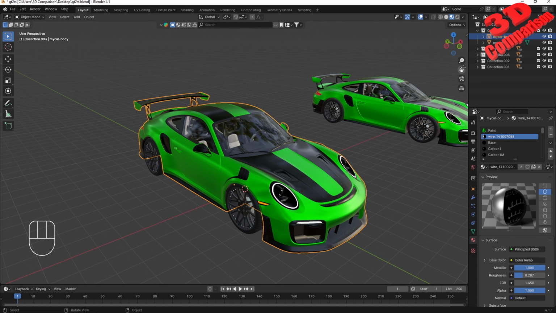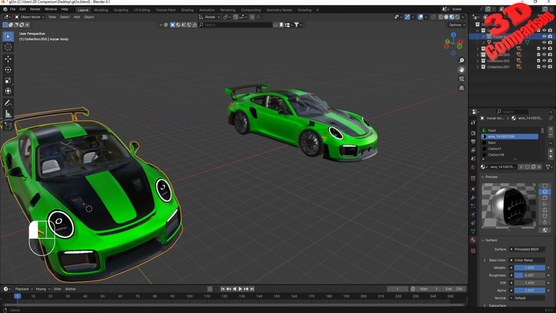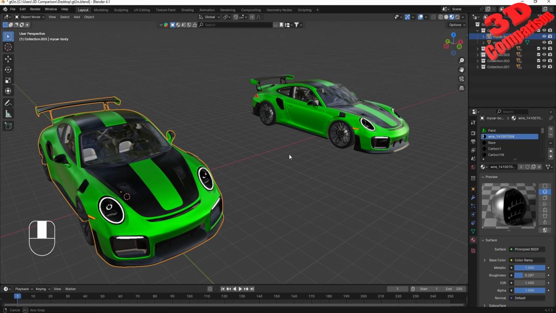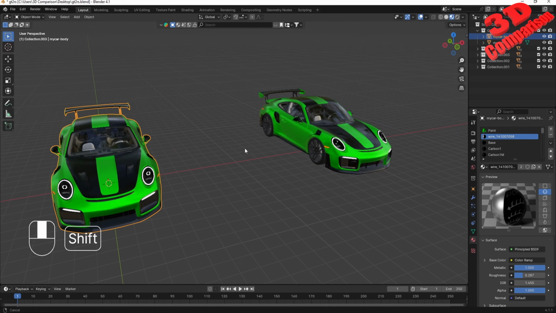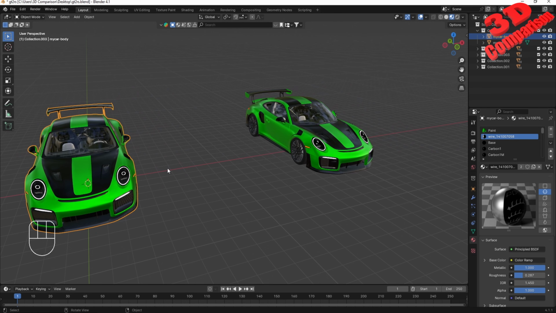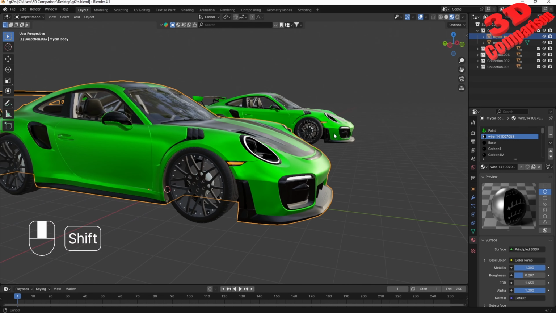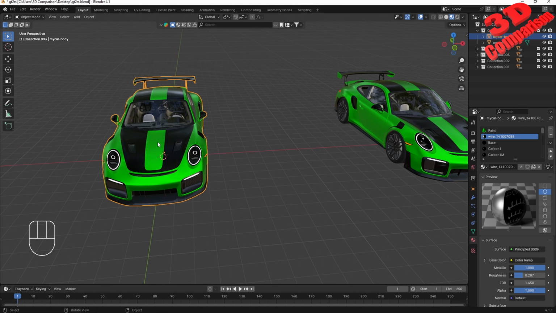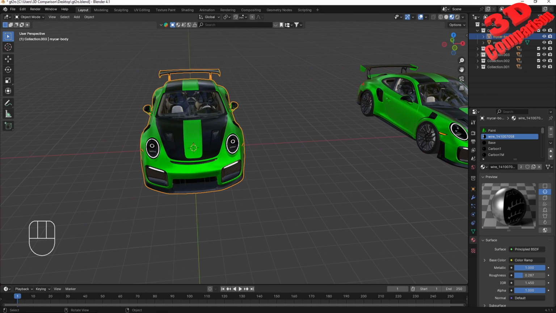Now regarding panning, we have the possibility to go over here on the hand tool, and if I use the left click, I have the possibility to drag this around. But it's not that intuitive and user friendly, so you just need to hold down Shift and this will replicate the same move. For example, I can go over here, I can rotate, and now I can hold down Shift and I can drag this around. Or I can position myself like this to be in front of the cars and I can move the screen from one car to another.